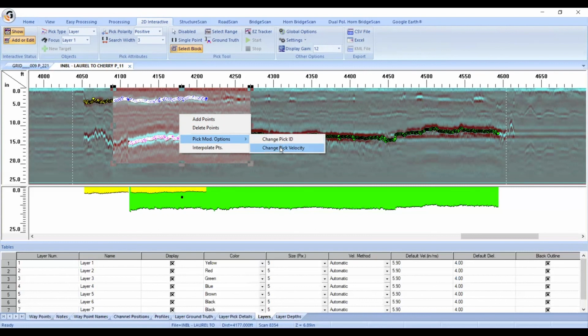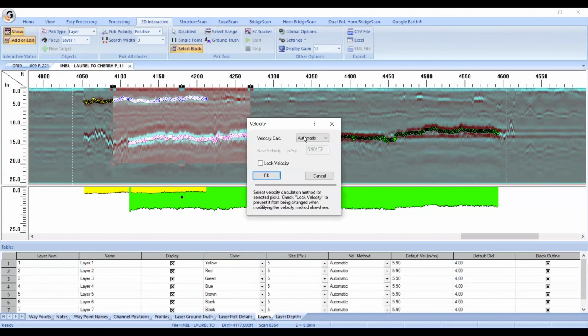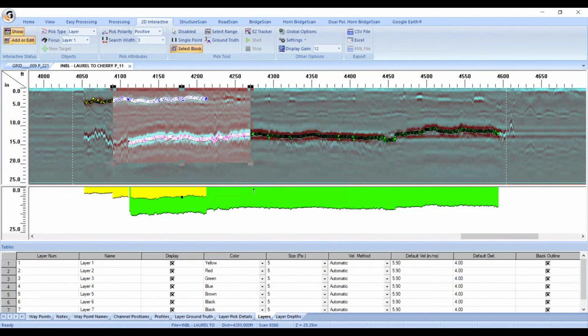I'm going to change the pick velocity, and I'm going to switch that velocity from automatic to core data. And this will only impact the location I have highlighted. You can see here in the depth pane that only the area I've highlighted has shifted down. The rest of the picks remain untouched by this information.